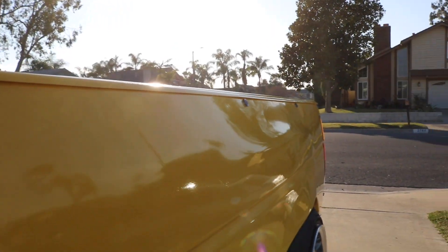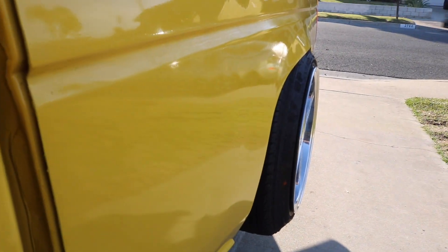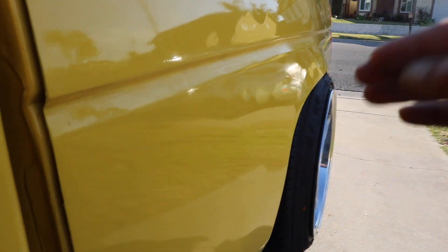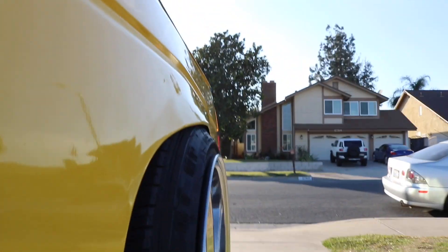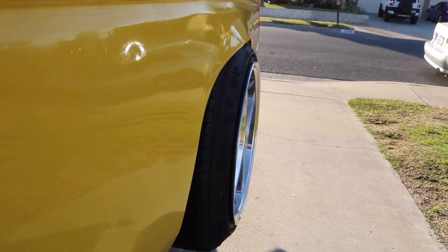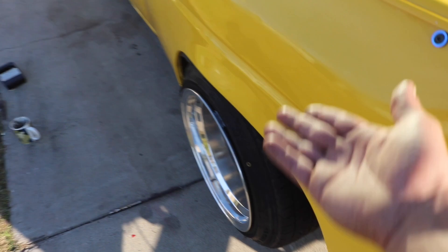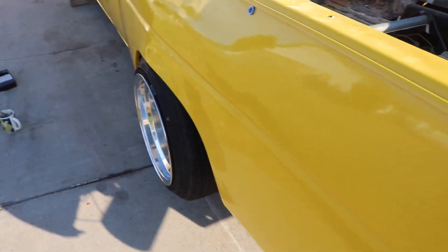I got all of them installed — you can see them all right there. I do have a bit of a gap here and my body line is a little bit lower. To correct this I'd have to move the whole outer fender up and then trim the top. But like I said, these are a prototype, so I'm going to be redoing them and making them line up perfectly because that kind of bugs me. I got the fitment dialed, so it probably won't rub unless I'm driving on the freeway and hit a really big bump and the suspension squats. Other than that I don't see it scraping — it doesn't rub when I go out of my driveway.